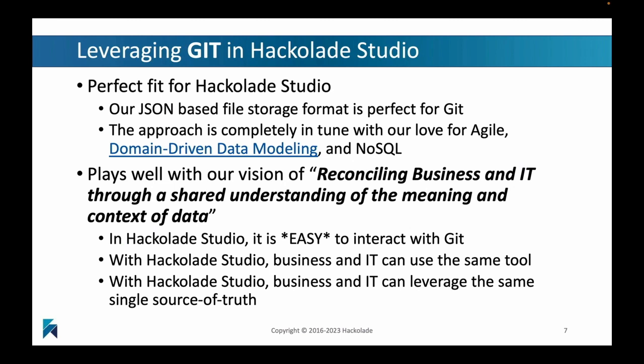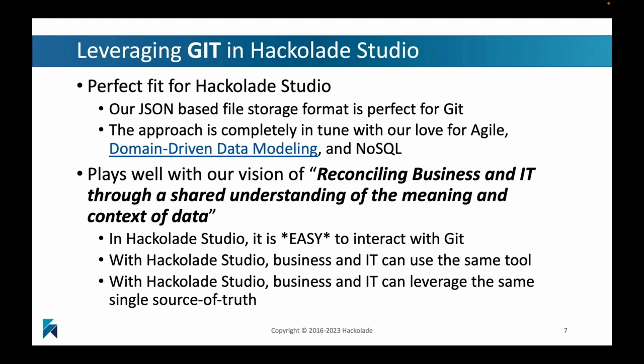What we mean by that is, first of all, thanks to Hackolade Studio's JSON-based file storage, it's really easy for us to use Git for managing versions and collaborating on these JSON documents that underpin our data models, right? On top of that, the entire approach, where people are constantly working together and in parallel on their part of the task, is very much in tune with our love for agile software development, domain-driven design, domain-driven data modeling, and NoSQL data storage formats. We think that this really plays well with our vision.